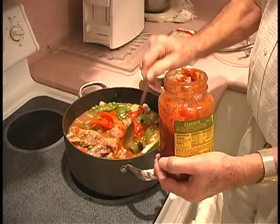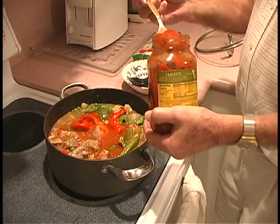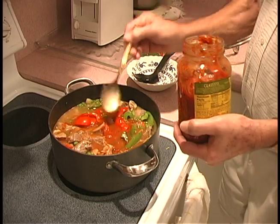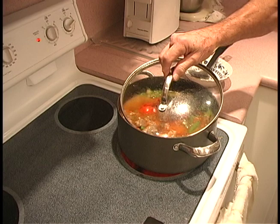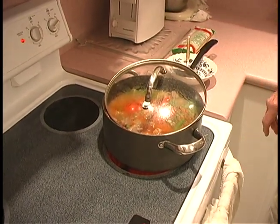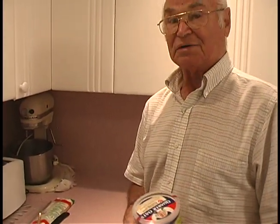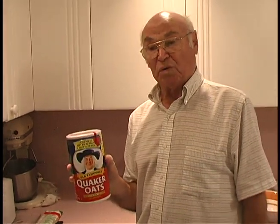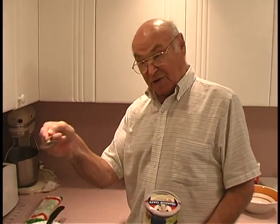Okay. Right now I cover it a little bit, and this has to cook at least 1.5 hours. 1.5 hours? Yeah. Not on high. On high? No, not on high. After cooking an hour, you put in 1 or 2 oatmeals. 2 what? Spoons. Big spoons. Like this here.